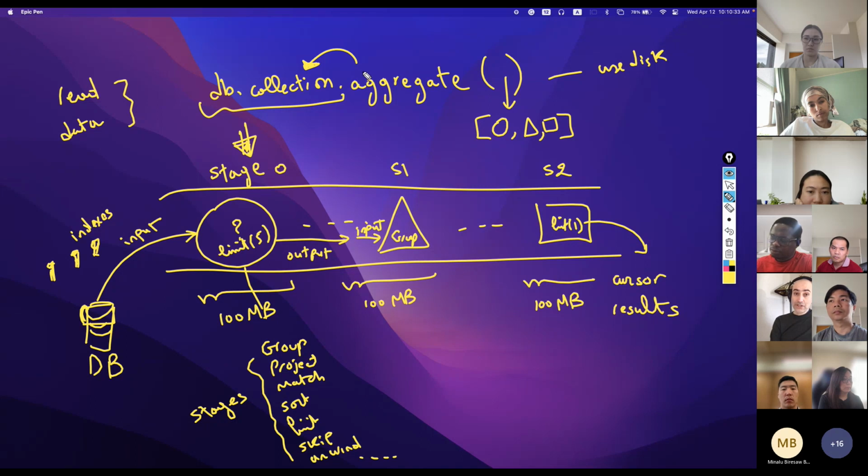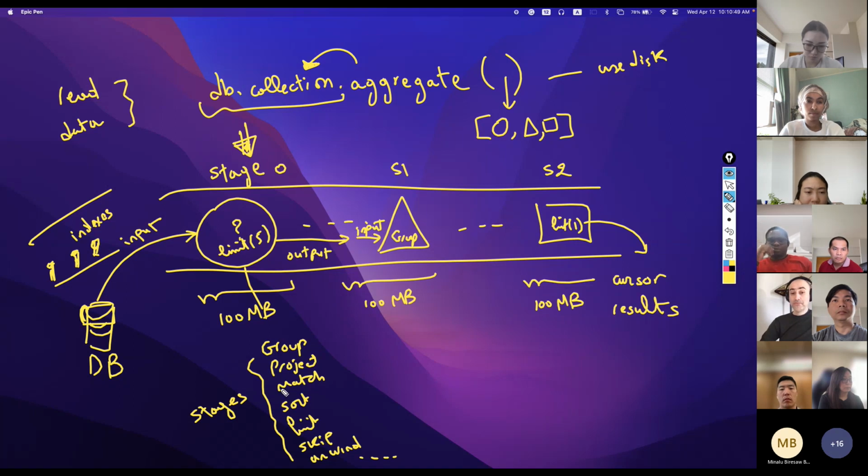As I mentioned, the aggregation is going over the collection. And since the first stage reads its data from the collection itself, it will take advantage of any indexes that you might have. So maybe it's a good idea that you first try to filter out or query certain data from the database.